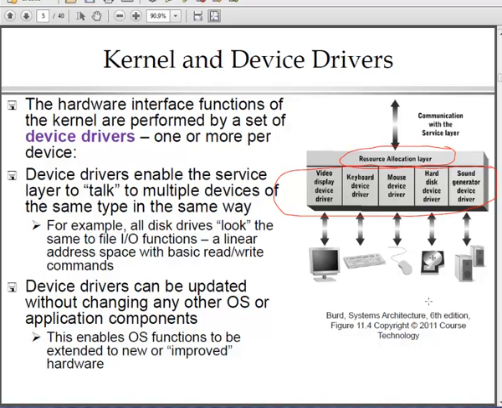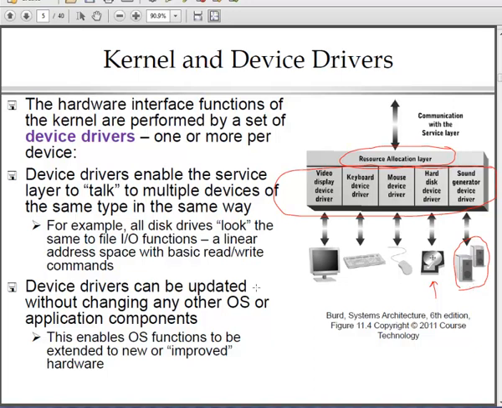There's another one for the mouse. There's another one for the disk drive. There's another one for the CD drive or the DVD drive. There's another one for the sound device. There's actually probably multiple ones for the sound device. There's one for incoming sound, say through a microphone like I'm doing right now when I'm recording this. There's one for sound output, say through a set of speakers.